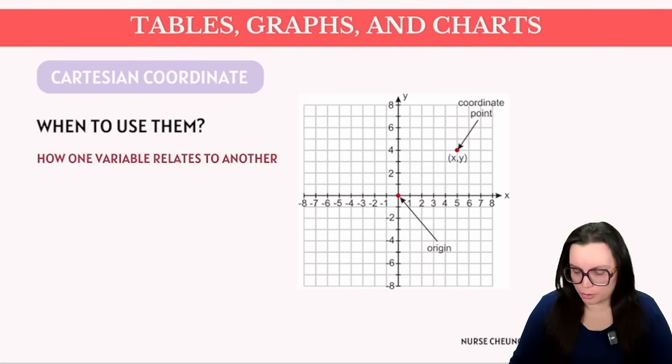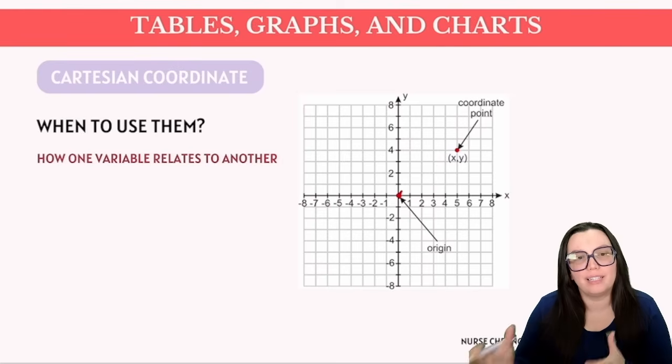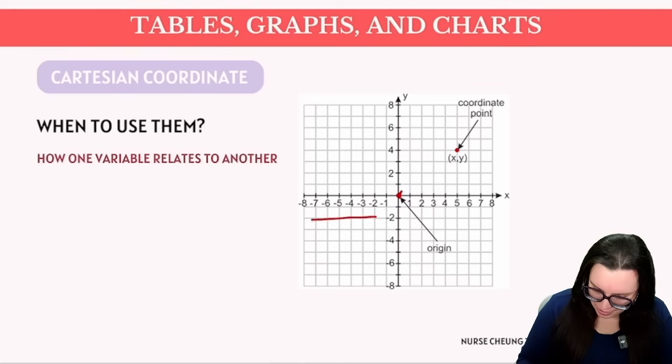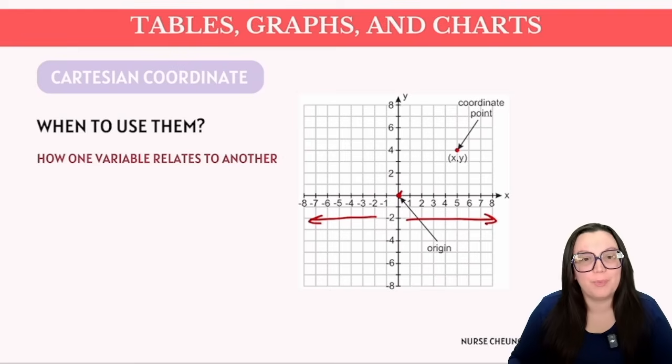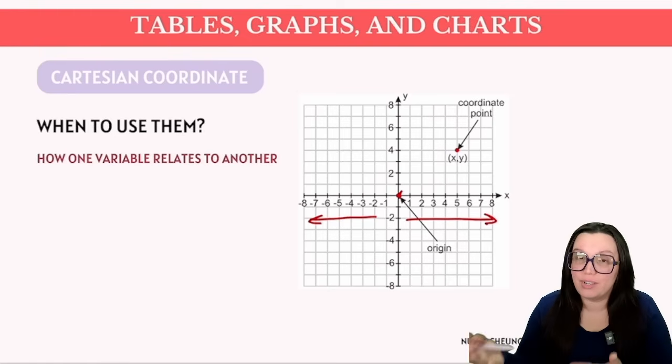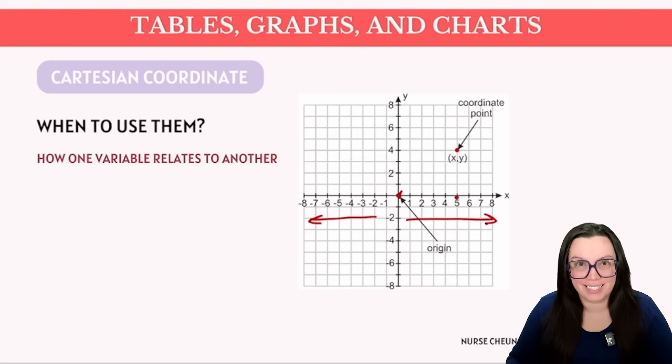So starting at our origin, 0, 0, right here in the middle, if you look to the left and right of the origin point, you're going to see that you have negative numbers that move towards the left, and you're going to have positive numbers that move towards the right. It's very similar if you're looking at a number line. In our example 5, 4, the first data point is a positive number, so we would move to the right 5 spaces on our x-axis.